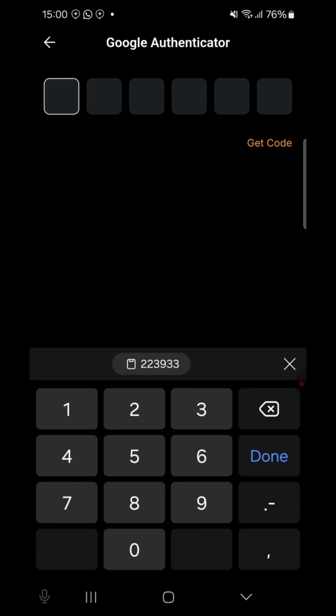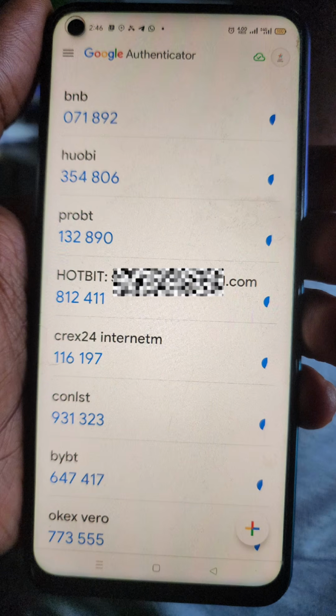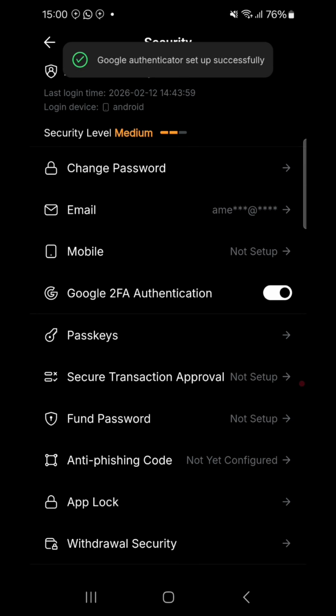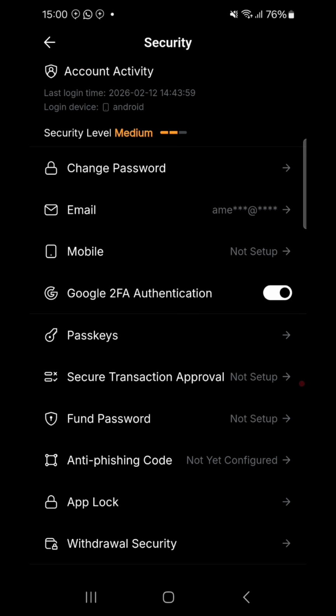You will now go back to the Google Authenticator app. Go back there. Once you go back there, any code that is showing at that time, before the countdown finishes, quickly copy it. My own is 965721. I will quickly come back here. You see, automatically, because I already copied it, it just pastes it there automatically. Once you paste it, you will see that my Google Authenticator is now turned on.